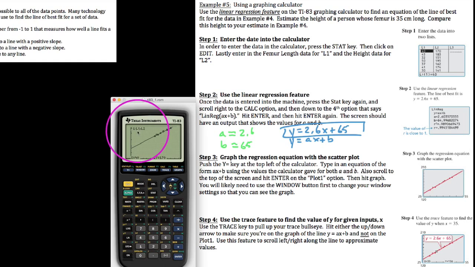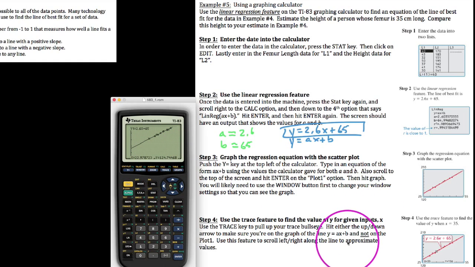But at the top left, it says you're on plot 1. What we want to do is hop down to the graph. So if we hit up and down, I want you to see this. It goes to y1 equals 2.6x plus 65. And if I hit down again, it pops back to the plot. And if I hit down again, it pops to the line. We want to be on the line. And from here, we can hit left and right. The nice thing about this is you can see it crawling along the graph. And it says you're approximately at 22.97 centimeters, 125.74 centimeters.